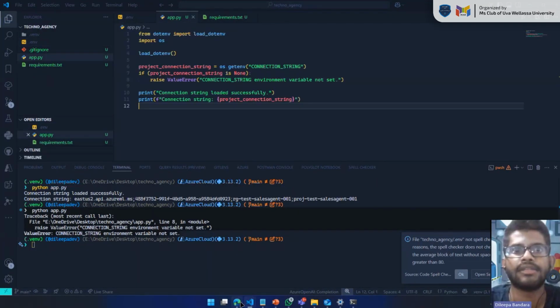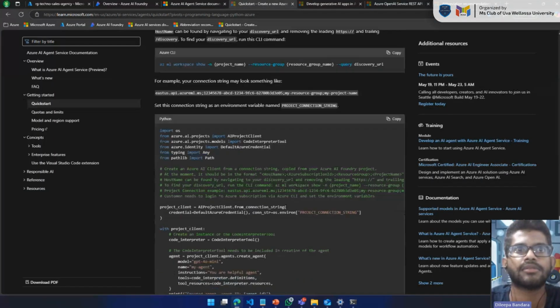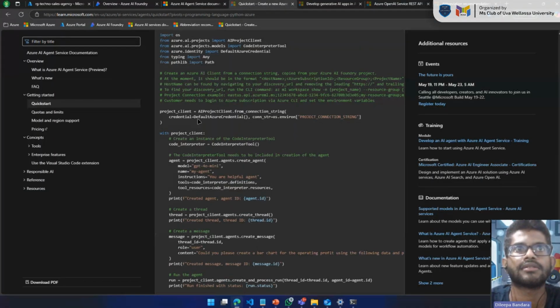Awesome. Next thing I'm going to do is follow the rest of the steps. First, we need to create the project client. With the project client, still undergoing that under the hood, we are going to use the code interpreter.